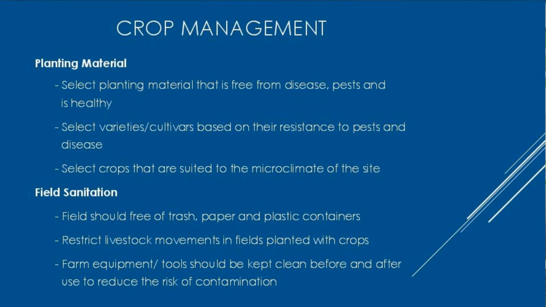Farm equipment and tools should be kept clean before and after use to reduce the risk of contamination. Because you could be using equipment in one particular part of your field where you may have a problem with pests or disease, and then move to another part of the field and by chance carry that disease or that pest over to the other side of the field, which is supposed to be free. So these are things we need to practice. Field sanitation, very critical. Any crop residues that remain in the field could be a site for harboring pests and disease.